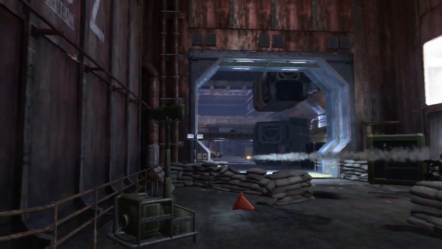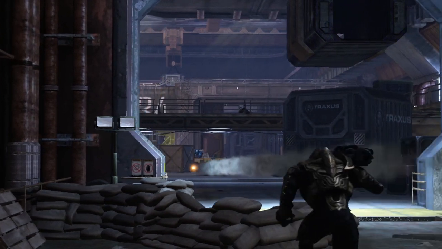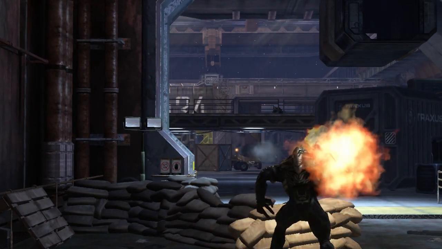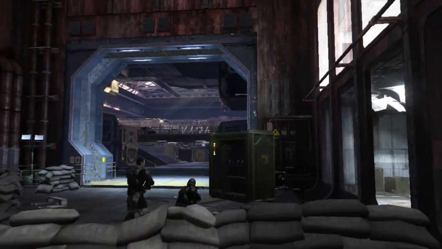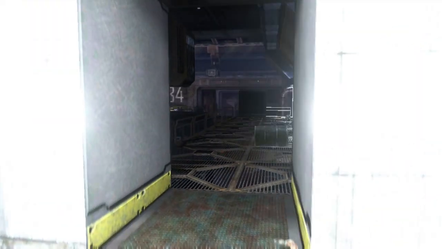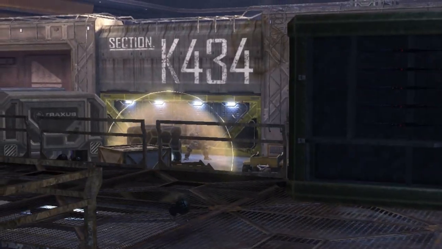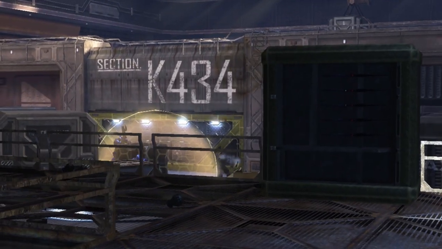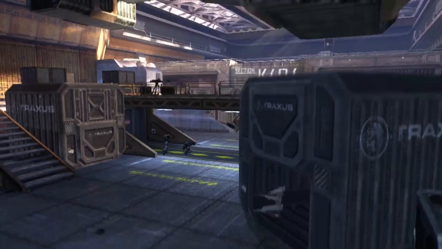And as you can see, the Arbiter is making very short work of these brutes right here. He's moved into cover. Should also be noted that you have a bunch of battle rifle ammo back here, so you should never run out. But the battle rifle will not work on brute shields on Mythic difficulty, aka LASO. But they will work on unshielded brutes, which is why the Arbiter is our frontline man here.